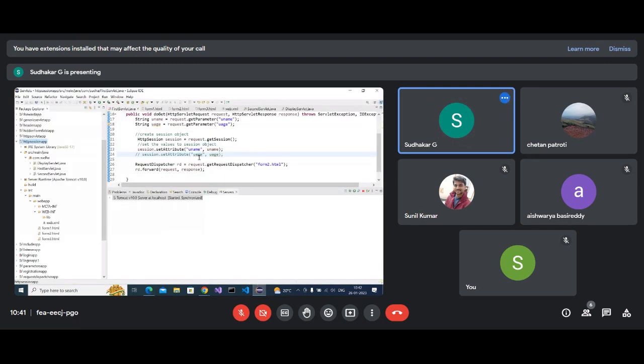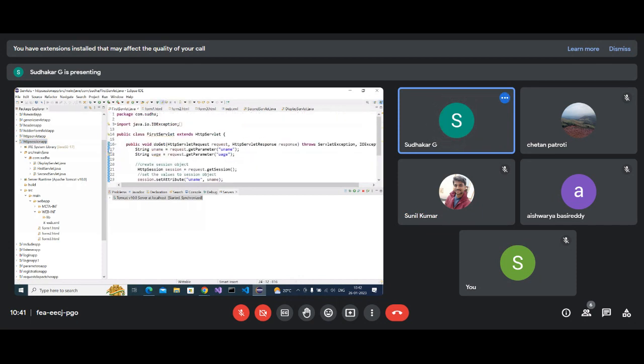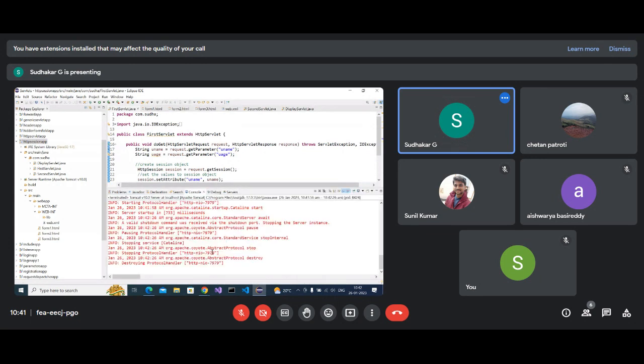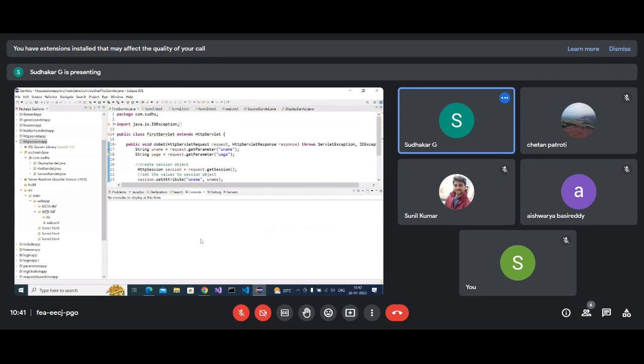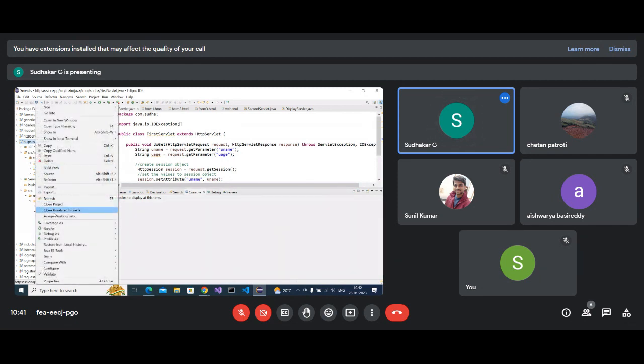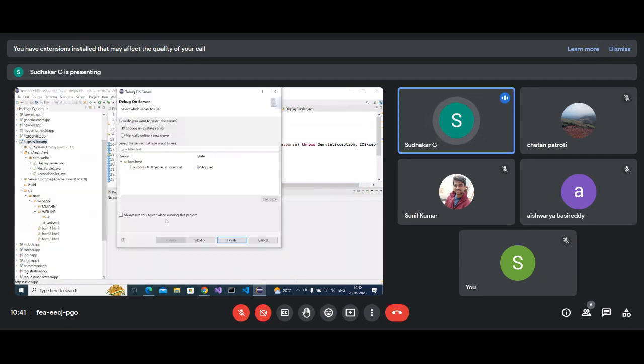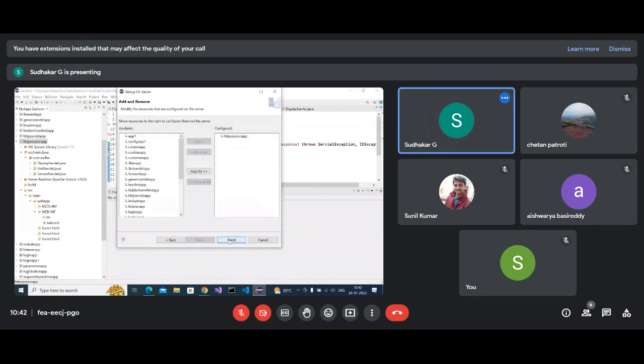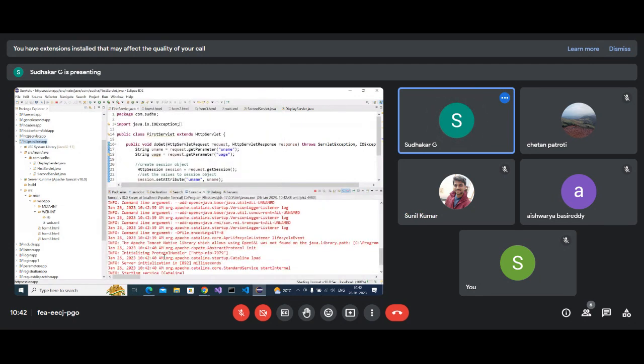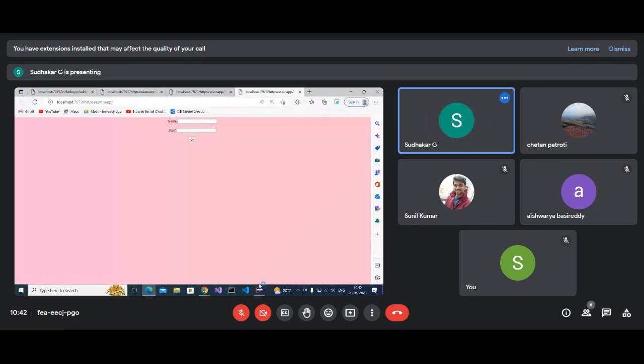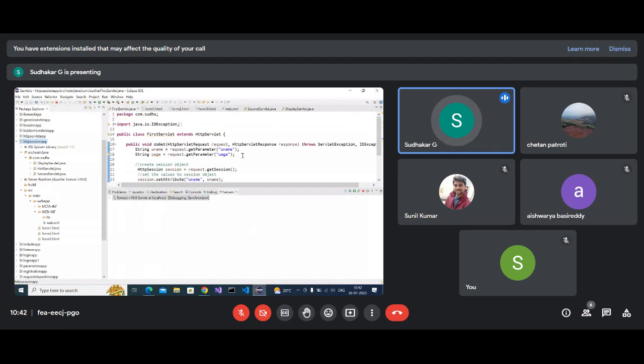See here, the corresponding code. I will show you by debugging the application. See now, why is it not coming inside?